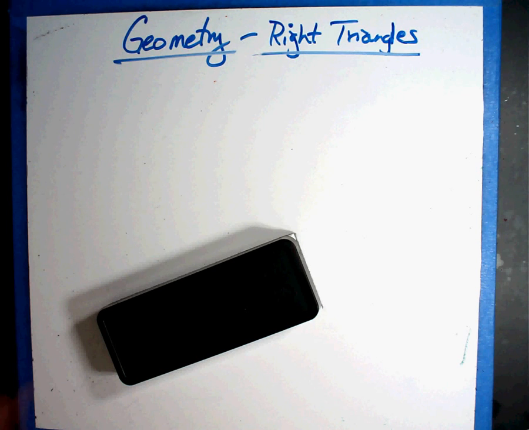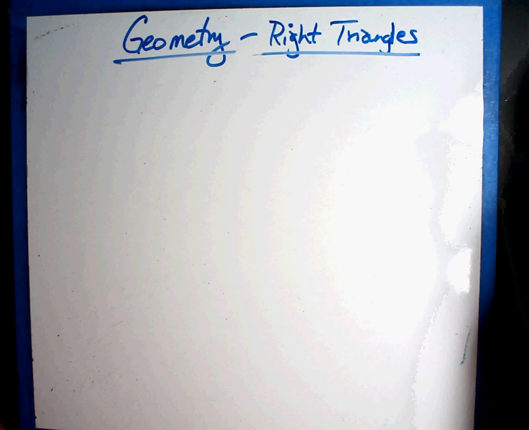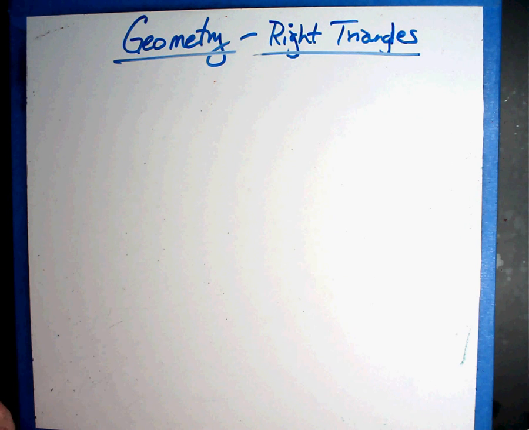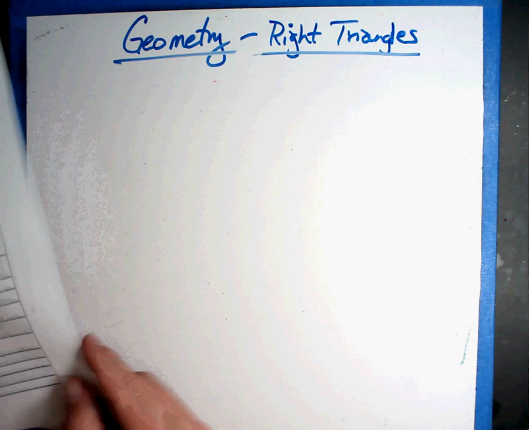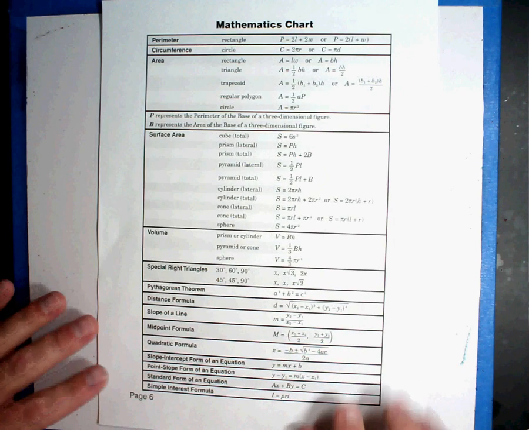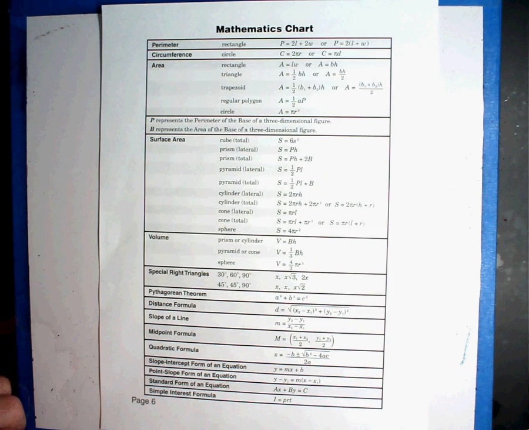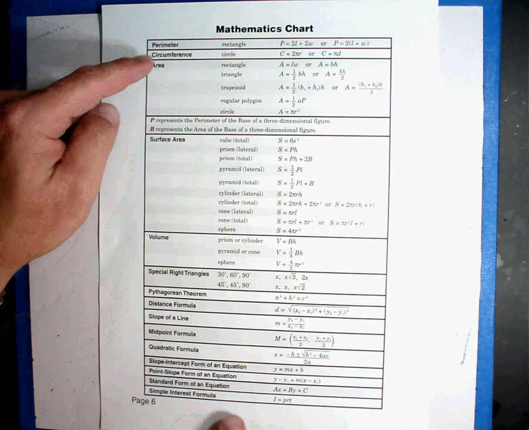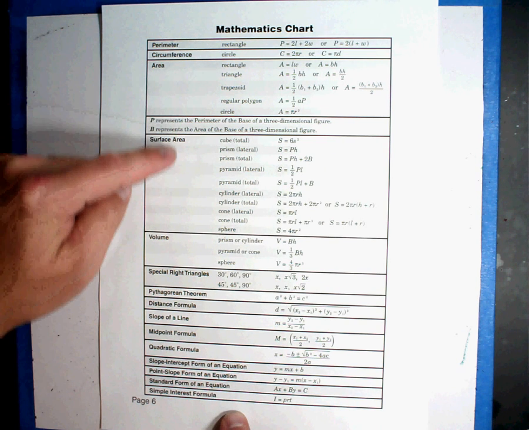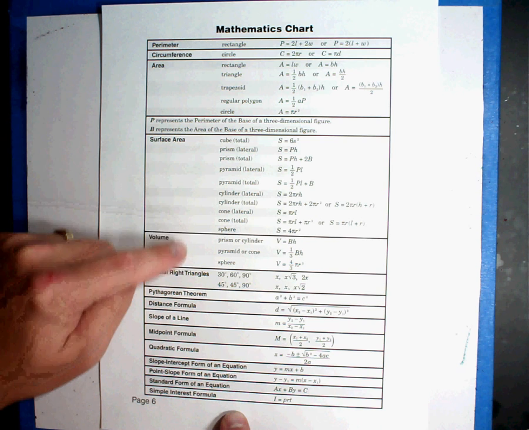In this video, we're going to have the beginning of geometry. And what we're going to be talking about in this video is right triangles. Now, before I get too far along, I want to make sure that you know how to use this mathematics chart. For most of the things you're going to do in geometry, your mathematics chart is going to give you the formulas that you need.